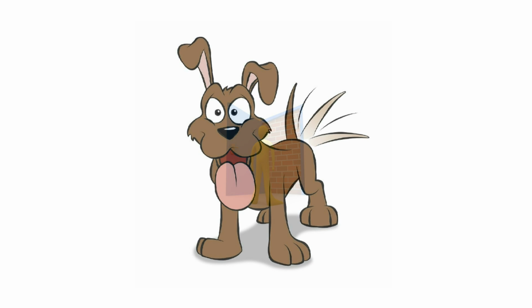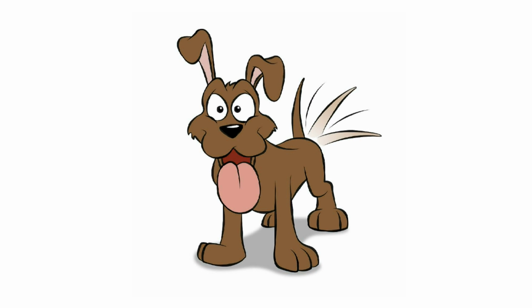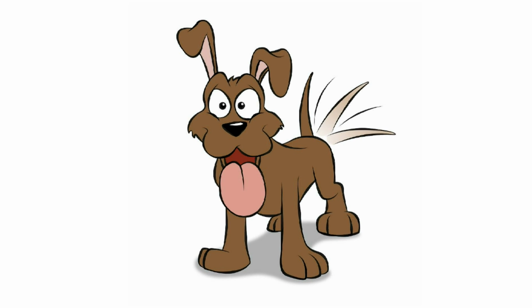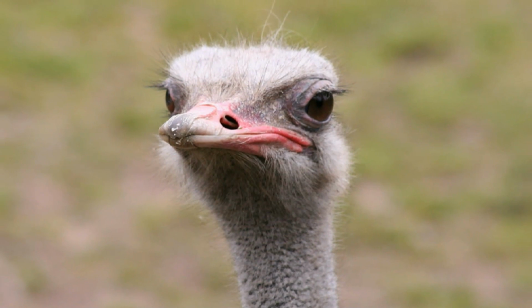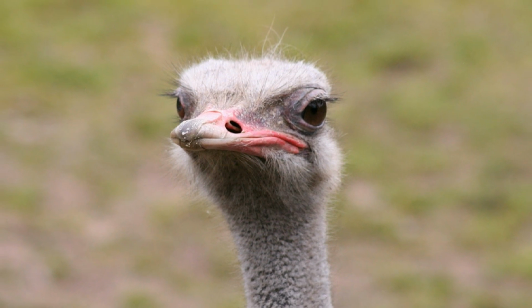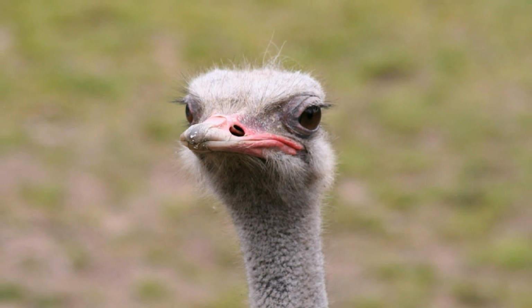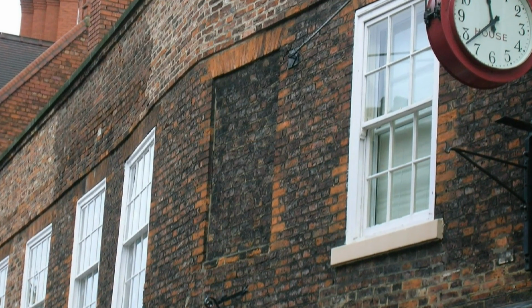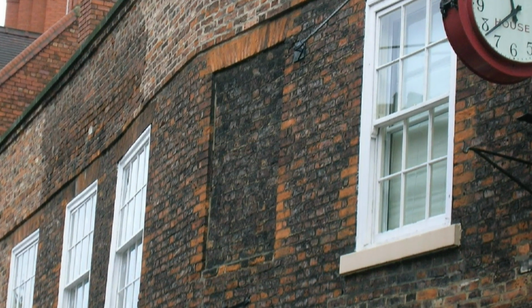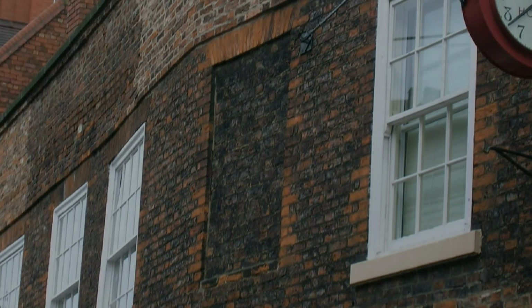"Is that what you meant?" I asked my friend excitedly. "Perhaps the windows are blocked up for some unknown spiritual reason." "No," my friend said. "No. All I meant," she went on to explain, "was that perhaps the windows were blocked up during a phase of internal decoration or remodelling. The window was no longer needed." "I see," I said. Then we went to get a coffee.